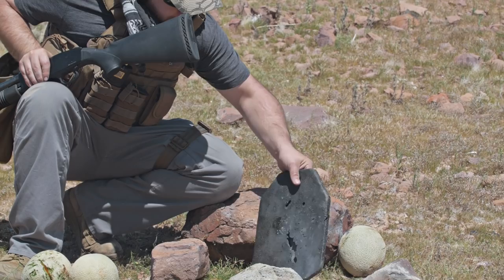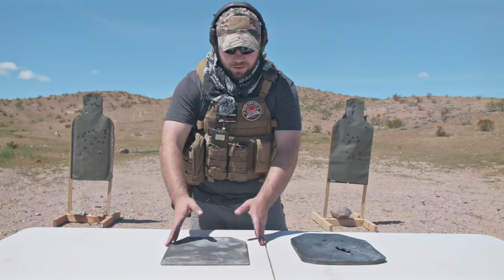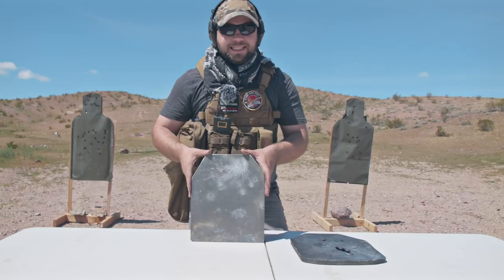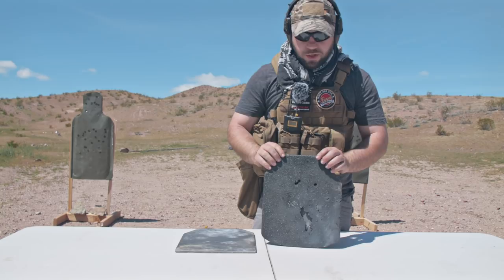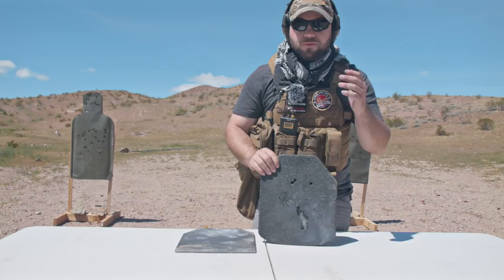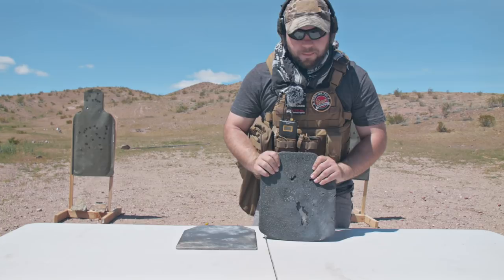We're going to take this thing — it has about 30 bullets in it, many more rounds than should be expected for it to be able to take. If all you can afford is a $50 piece of armor, this is a fantastic option — it can definitely stop bullets and is very likely to save your life. If you're a professional and looking to upgrade, and you're really worried about that spalling, this is an absolute fantastic piece of armor. This armor did a fantastic job at catching that spalling long after its useful time — it took about 30 rounds. Those first 10 rounds of 9mm, not a single speck came out.